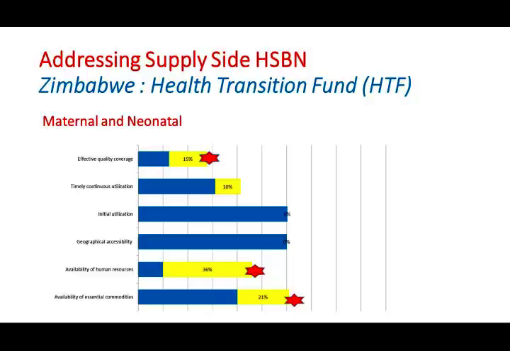So this is what we did for Zimbabwe. Based on the tenet classification, we did what we call bottleneck analysis. So the three major bottlenecks that we identify for maternal and neonatal, for each program you can do that analysis. The tool that I haven't mentioned, what we used for the first time, I used it in Ethiopia. This tool is known as the marginal budgeting for bottlenecks tool. It's called MBB tool. Now they have upgraded to the One Health tool. You must have heard about the One Health tool. So it's the same tool, but a bit upgraded now. So we did it using that, and this is what we found.